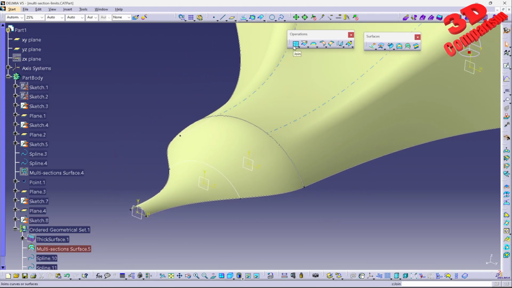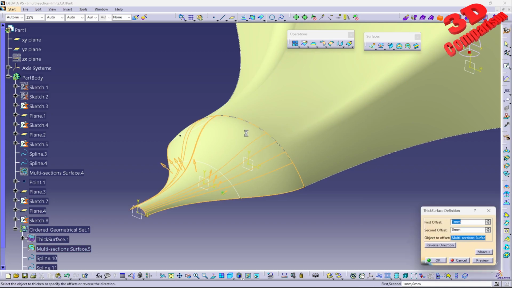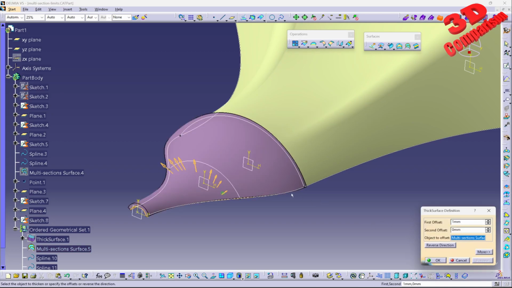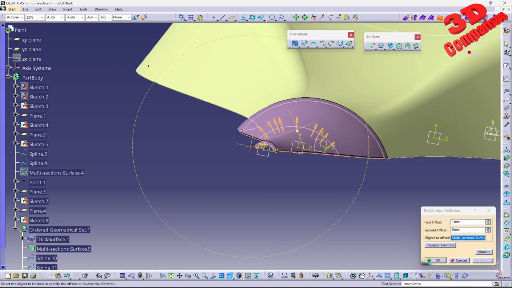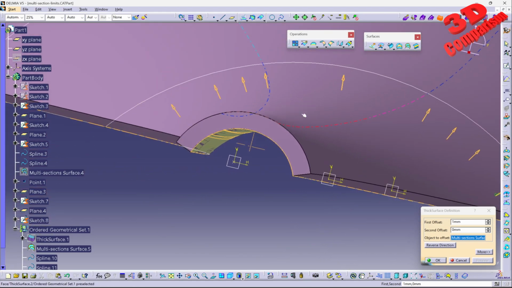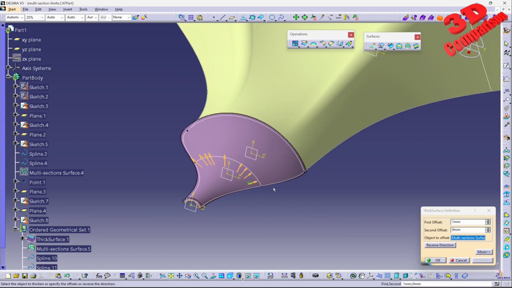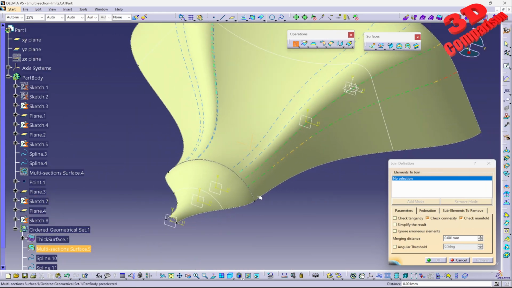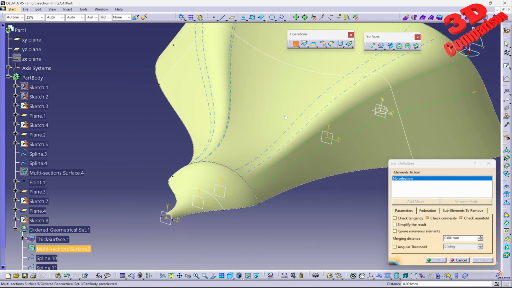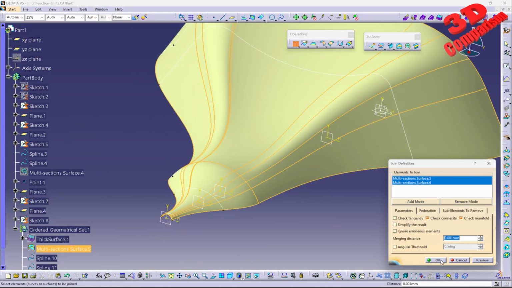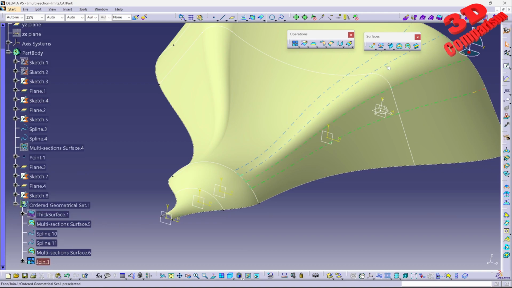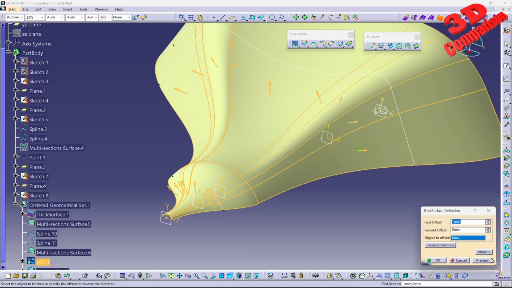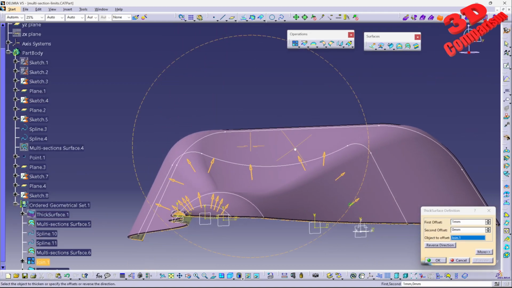I now have the possibility to try to add thickness to this. So with 1 millimeter it will work, so this shouldn't be any problem. But we see the normal direction over here, that could also be adjusted. But since we can apply thicken, that means that the surface will be workable, so we can use it. I will also join both of those two elements, and I will now add thicken to both of those. And this will be the output.